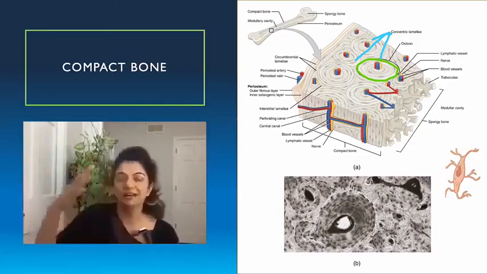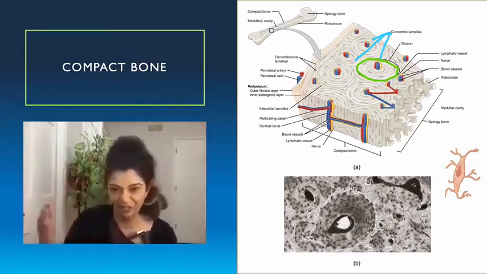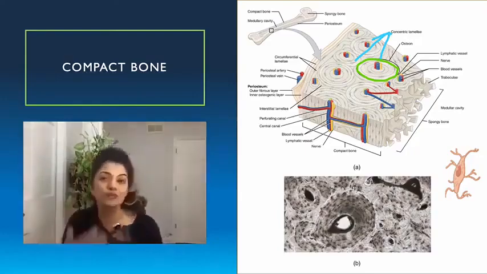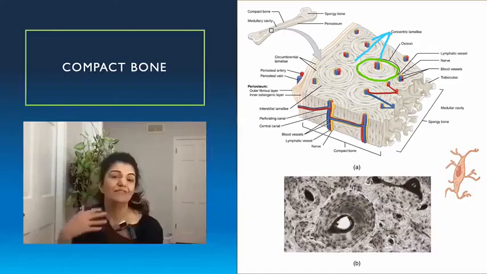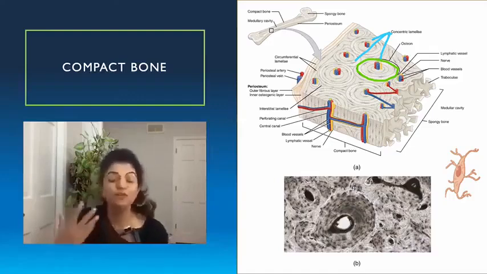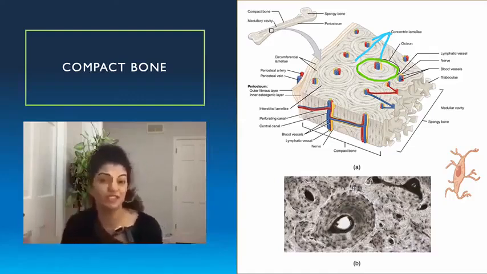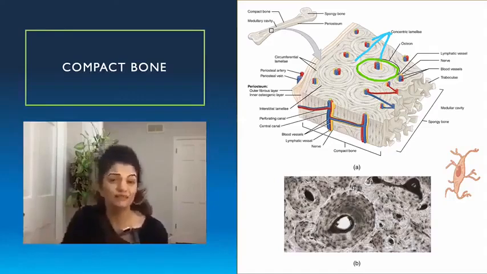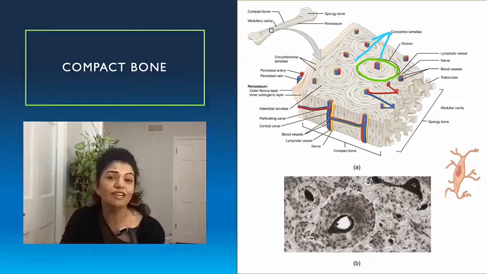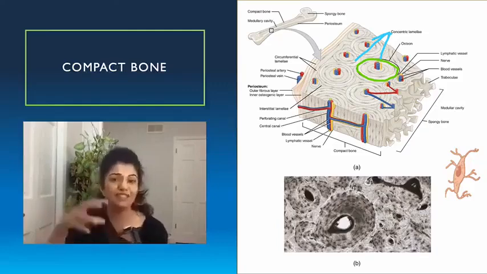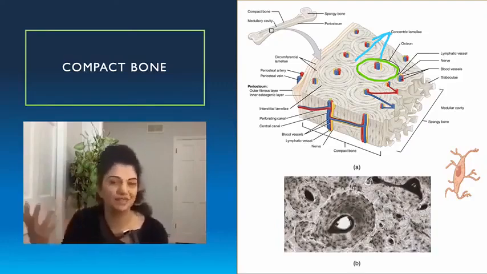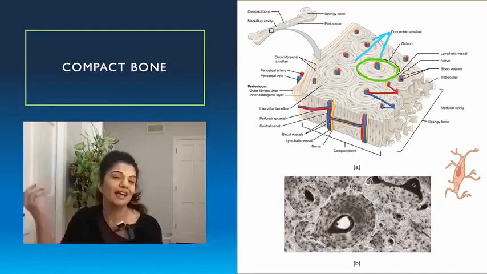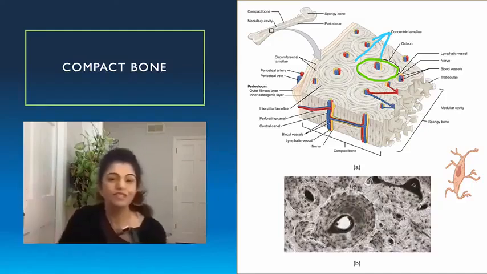And the structural unit of a compact bone is actually called an osteon or a Haversian system. Now let's go back to our architectural analogy, right? Just like a city needs roads and utilities to supply it, bones also need a system, and that's what the Haversian system is. Blood vessels and nerves need to travel through these Haversian canals, or they're like, I don't know, underground subways, I guess, to bring nutrients and remove waste.